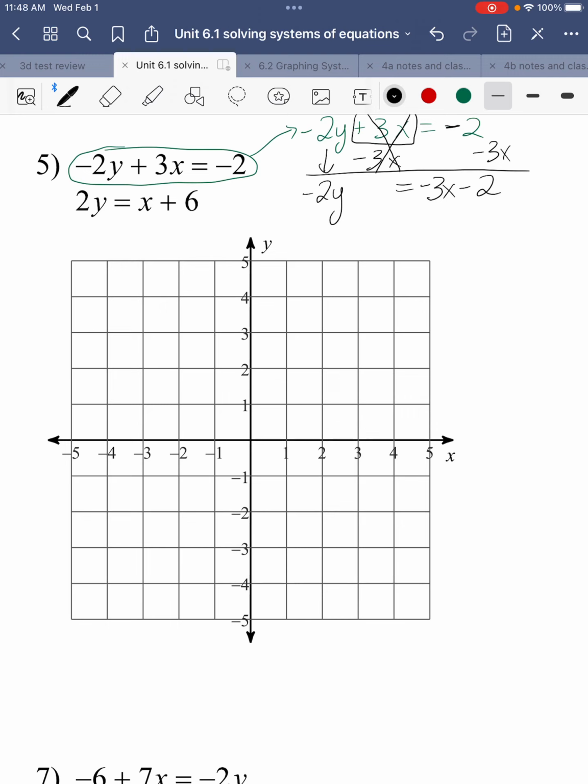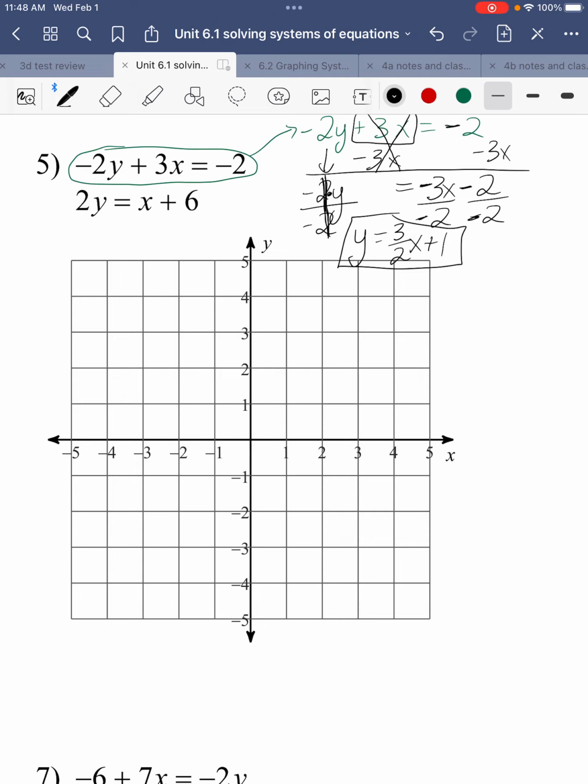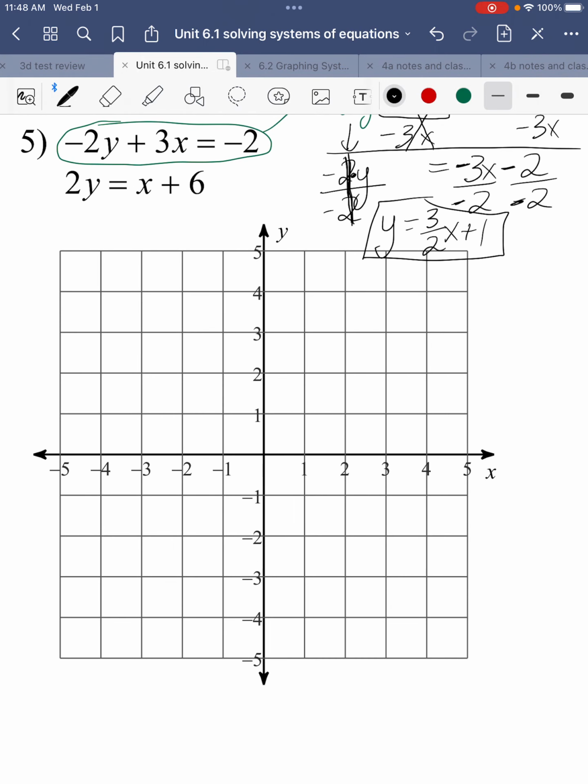Now to break up a term, this -2 is attached to the y by a multiplication. So to break it up, you divide. And anytime you multiply or divide, you multiply or divide by every single term. So -2 divided by -2 is 1. And 1 times y is just going to be the y. -3 divided by -2 is +3 over 2. And -2 divided by -2 is a +1. There's my top equation. Let's graph it. So the +1 is your y-intercept, and your slope is up 3, right 2. Instead of going up 3 and right 2, we could also go down 3 and left 2.